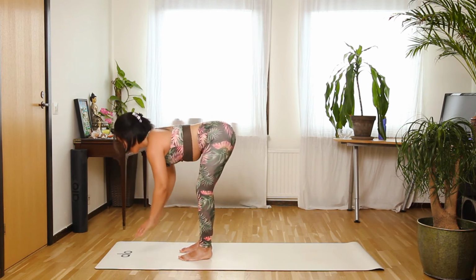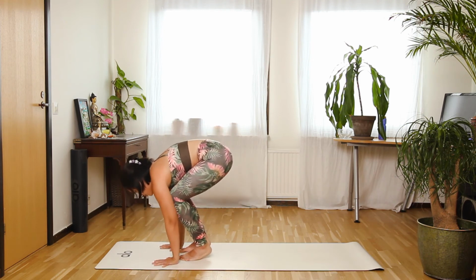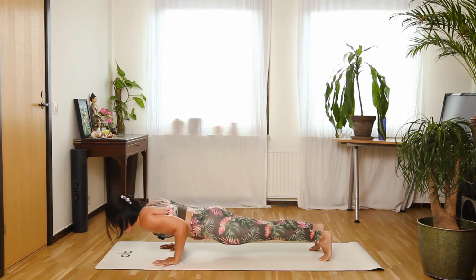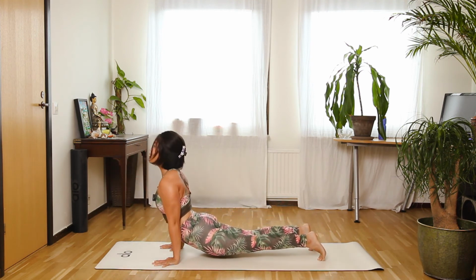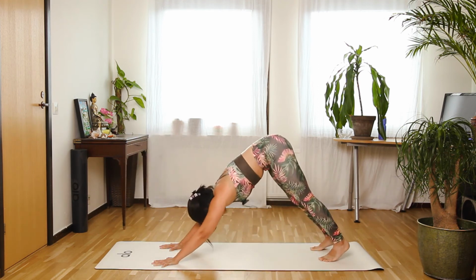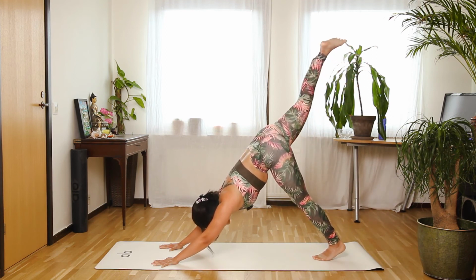And exhale, forward bend, hands already in plank or chaturanga position. Step quickly to plank or jump to plank and half or full chaturanga as you exhale. Inhale, cobra or up dog. Exhale, downward facing dog. Bring your right leg up as you inhale.